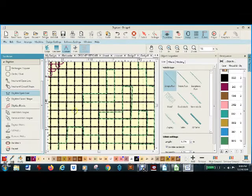Let's take red. So you start here. You go all the way across from one green line to the next green line. Green lines mean turn and go back. So I'm turning and I'm going back. Hit the green line, you stop. And so this is what you have so far. You have the first two lines.